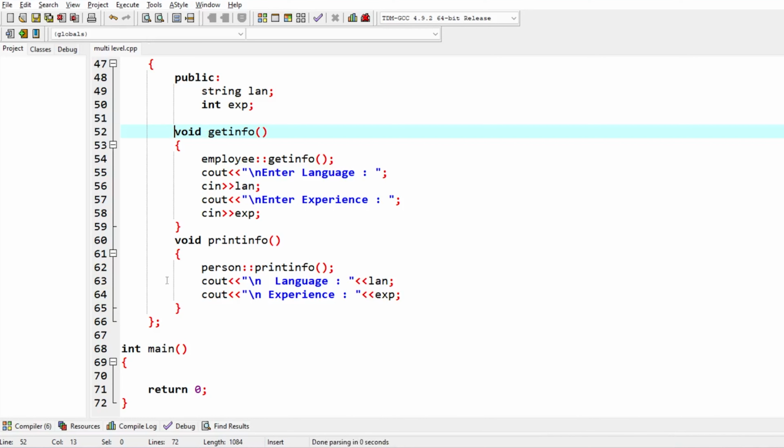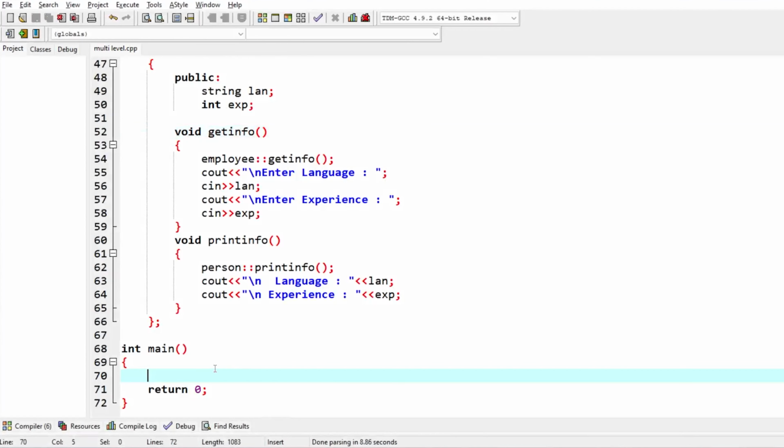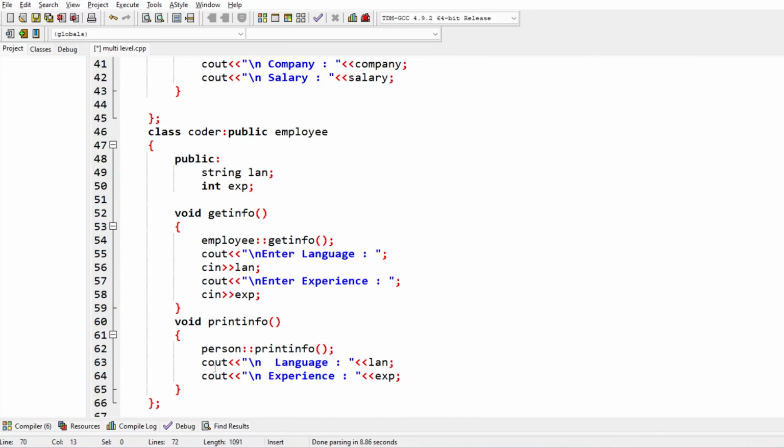Now the last thing is that we need to make an object of the coder class. So we'll write coder, and the name would be simply c, the object we'll be creating.